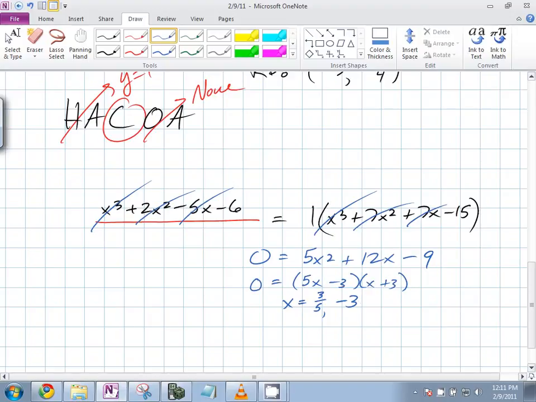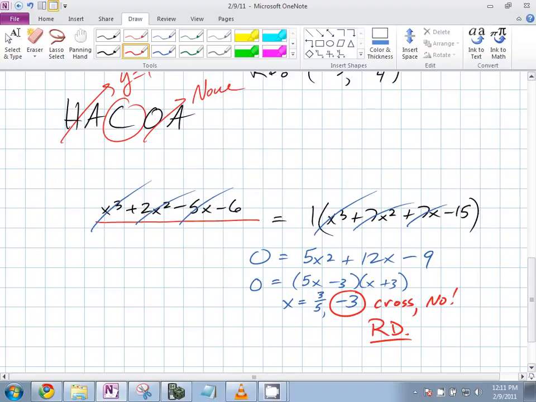What value right there kind of sets off a warning bell? Yeah, -3. But what is this? It can't be. What did we do? We can't cross there. Why not? It's an RD. It's a removable discontinuity. Can it cross at a removable discontinuity? No, the function doesn't exist at a removable discontinuity. We just generated a false answer.